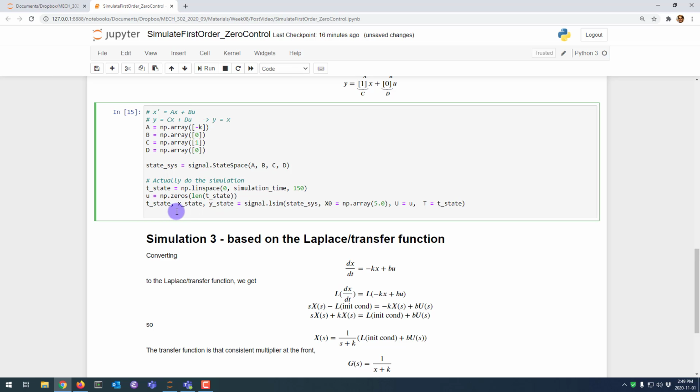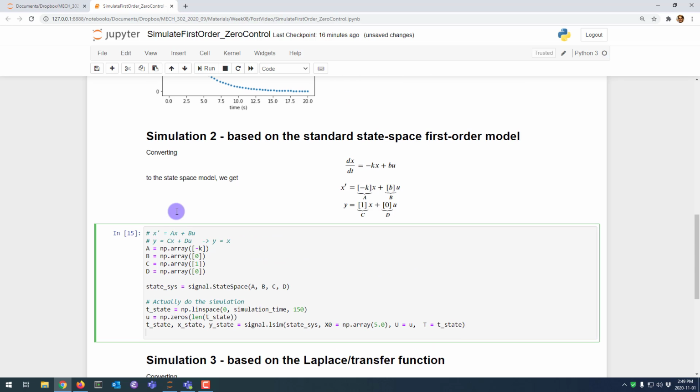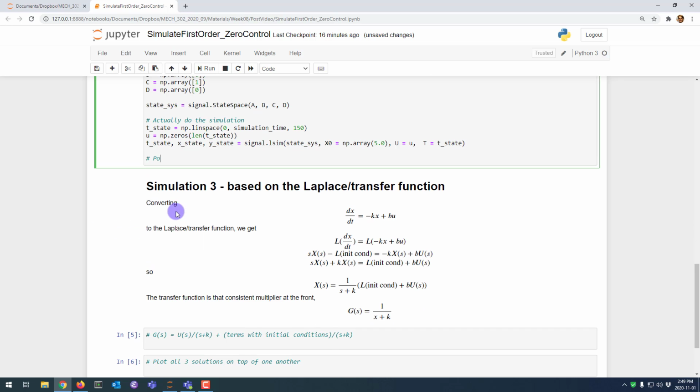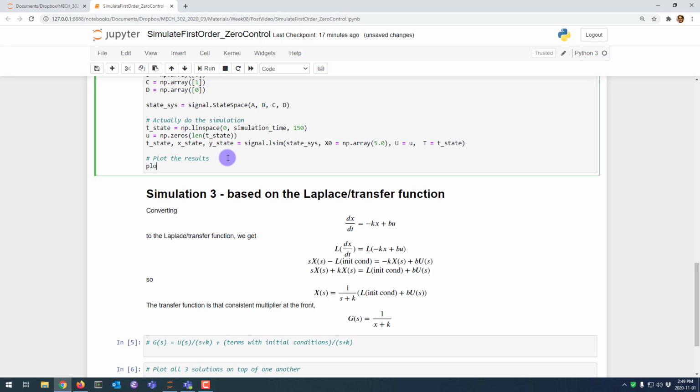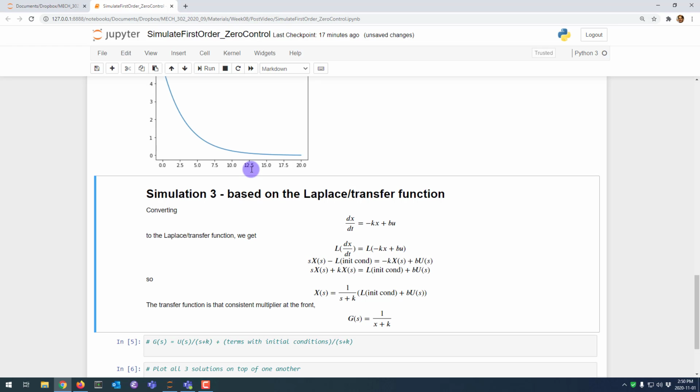variables. So let's try this out with a plot. In fact, let's do it from scratch. Plot the results. So what that line did here was it did essentially the same thing as the ODE integrator, only it used a different representation for our system to say, well, how do I go one step further in time, update your rates of change and so on. But everything about the plotting is going to look very similar. We're going to plot t state against x state, the 2 values that we got back here. Let's just try that first.